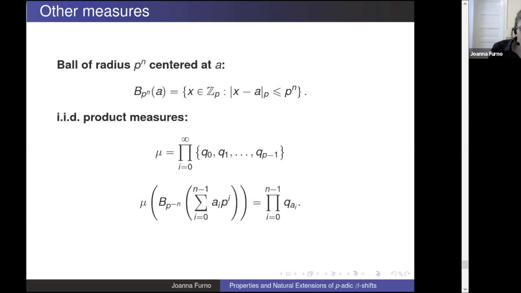Remember, I've been writing coefficients over and over and over again to give you an idea that we can think of these things as a product space by just looking at what the coefficients are of our p-adic integers. And so on our p-adic integers, we can put other measures where we put different weights instead of 1 over p, 1 over p, 1 over p, which would give you your Haar measure. You could put different weights for the different digits.